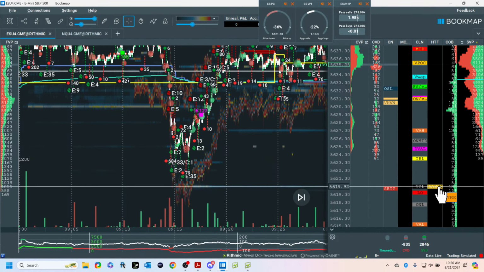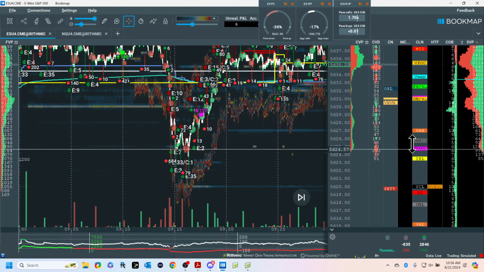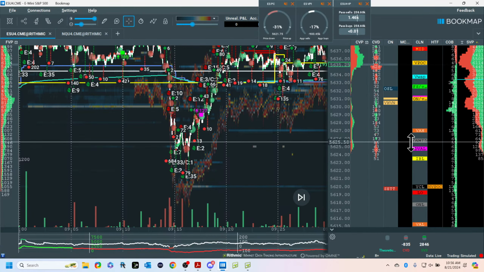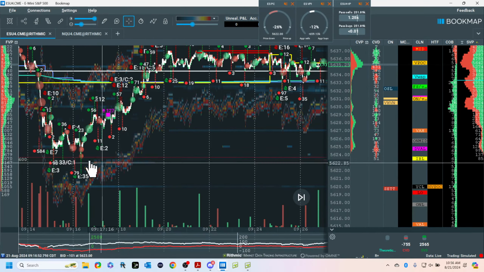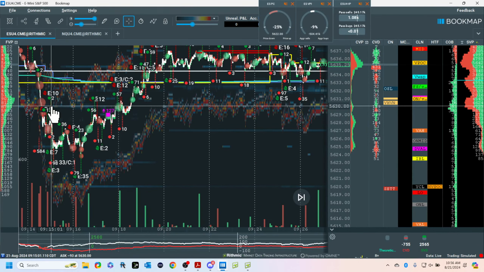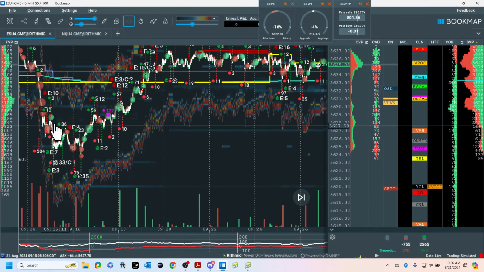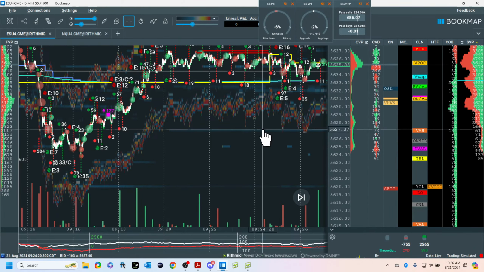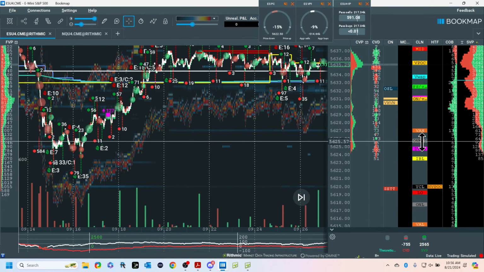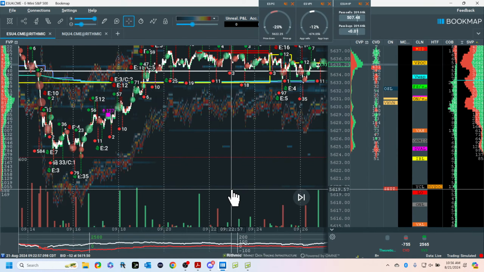I have this, and I have this for potential longs. So the market does the cliff dive, and I'm sitting here going, what's going on? Because that's pretty much about it. And I see this. This is absorption. I hit this target. Now I have two targets. I got this one and this one, right?